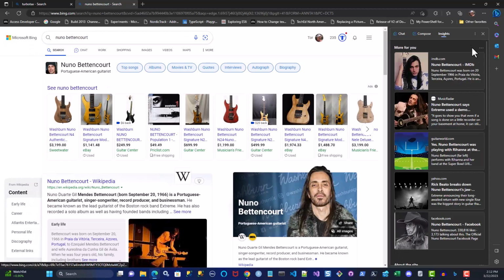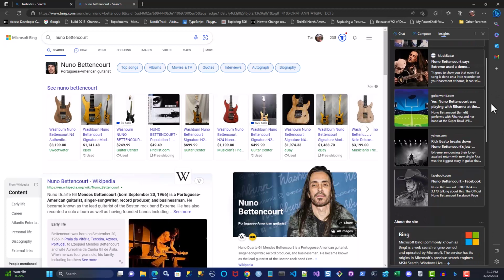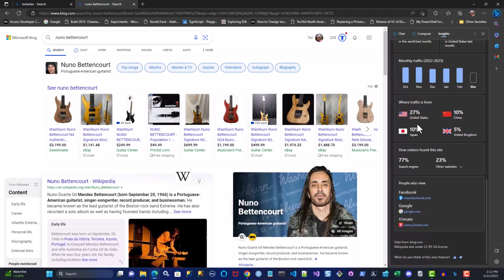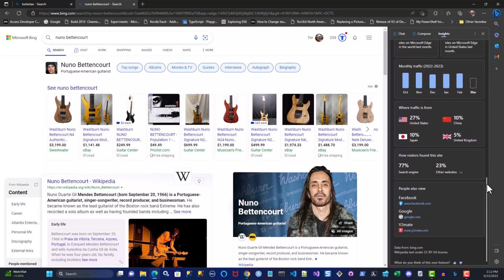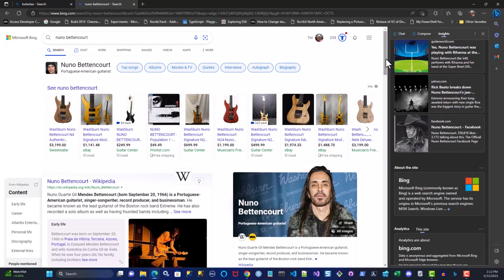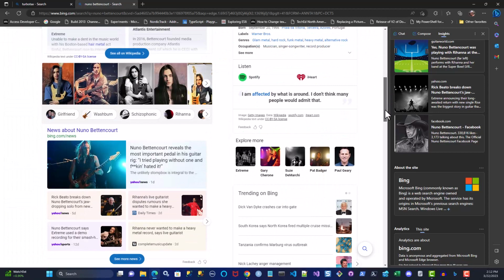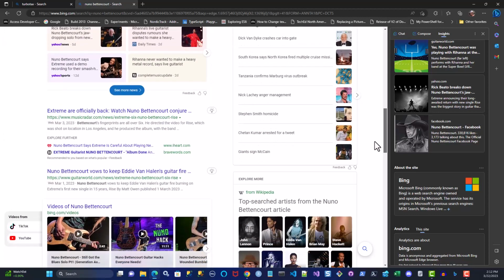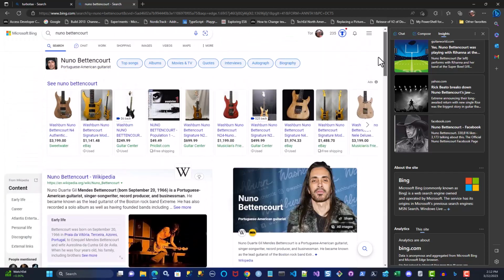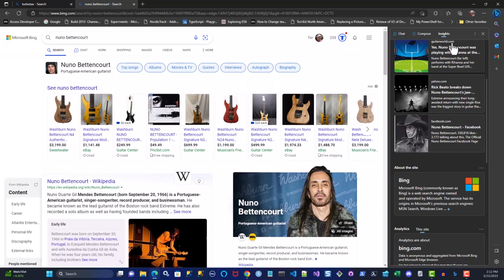Okay, so he shows up, and here on the insights you're getting a lot of information about him. Wow, look at all the traffic and everything. So you can get a lot more detail about whatever you're searching for in your search bar. That's the insight, and it's going to come in very handy. This guy has created a lot of headlines lately for his last album, I guess. So check him out if you are interested in electric guitar playing. I just wanted to share that insight with you.